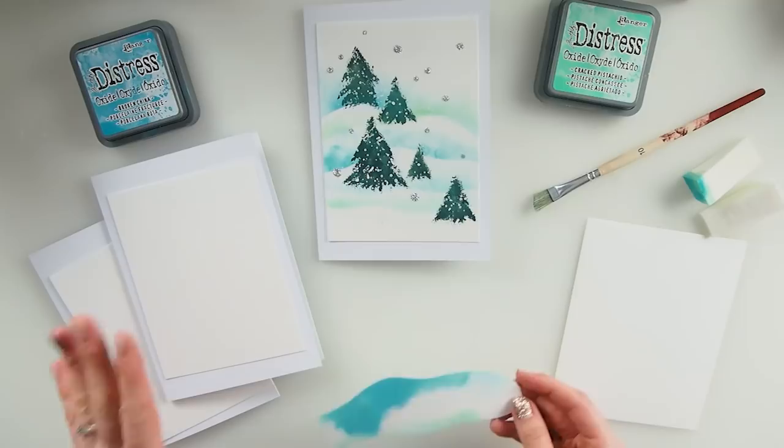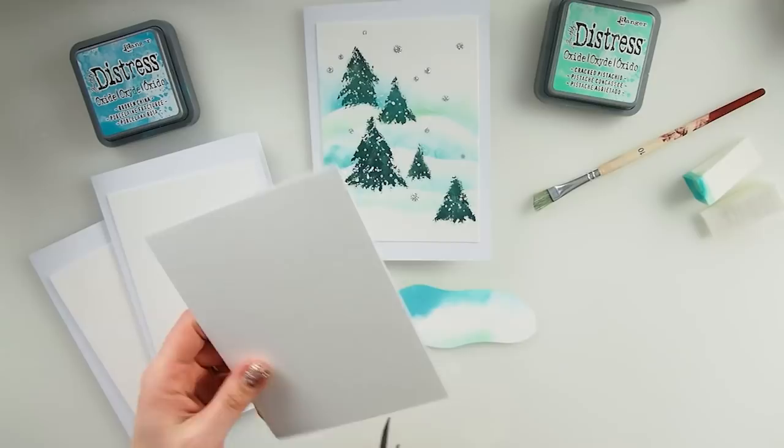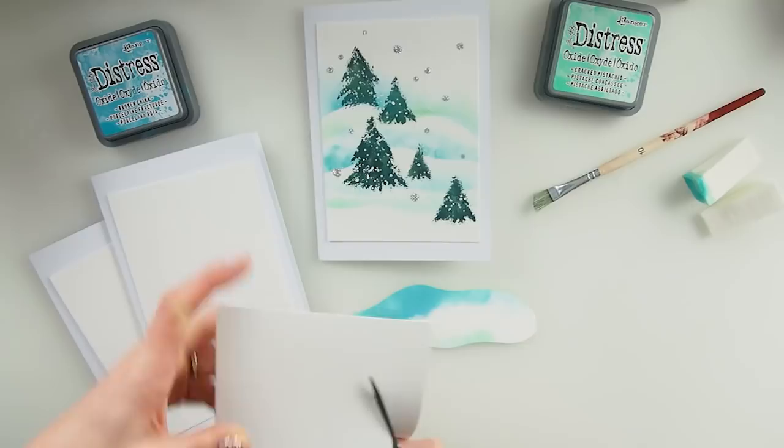Now we need some kind of cardstock to build our, what do you call them? Hills. Yes. So we're cutting. Honestly, guys, I'm very random when it comes to this. It's seriously very random.